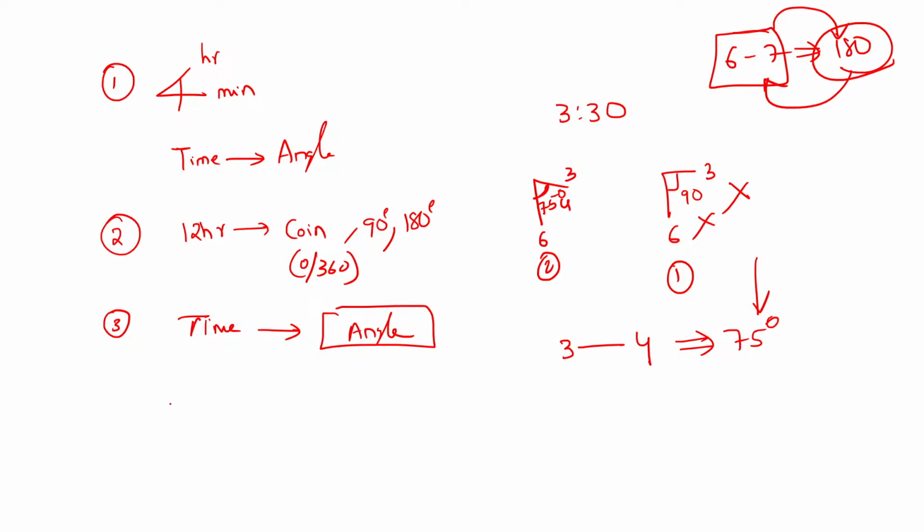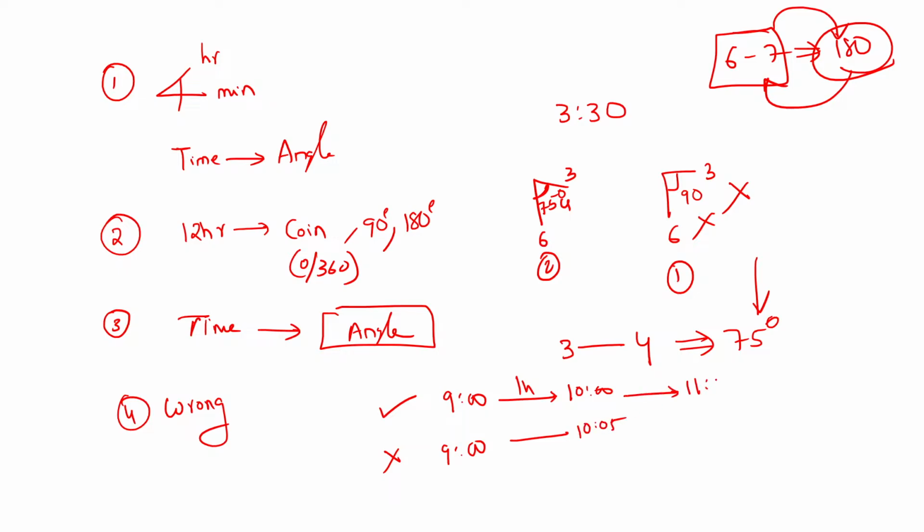That's the third model. The fourth one here is wrong clock problems. Wrong clock in the sense, let us take, I am having 2 watches. One is working completely fine, but there is a fault in the second one. You are setting both of them at 9 am, the original one as well as the faulty one. If you observe after 1 hour, the original one is showing 10, but the faulty one is showing 10:05. After one more hour, the original one is showing 11, but the faulty one is showing 11:10. So there is some problem with the faulty one.